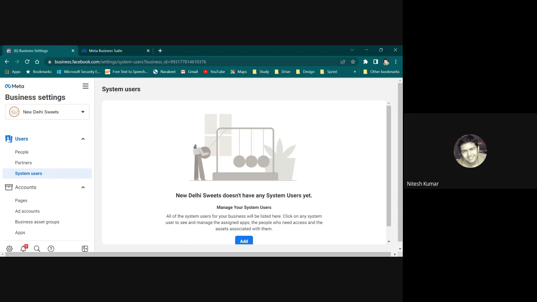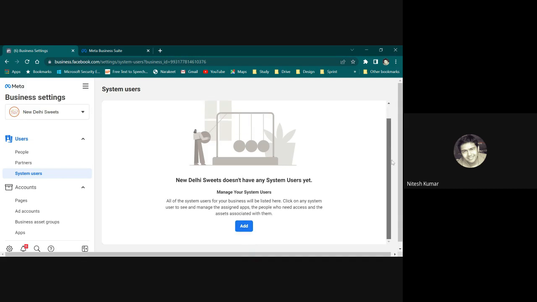Through this setting we can add people to, and remove them from, the business settings. So this is majorly for the Users section, how we can add and remove users. Then you can go to the Pages section.